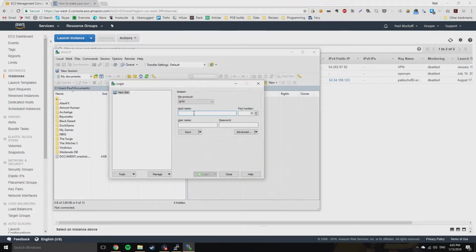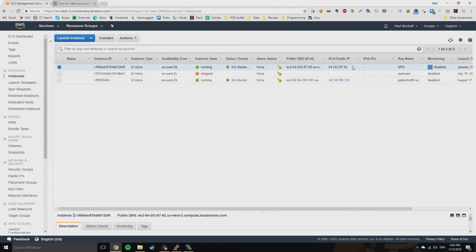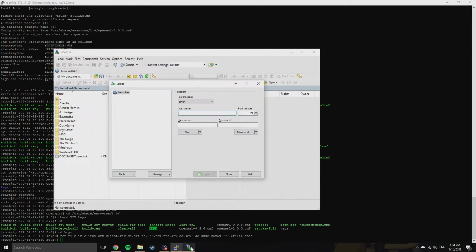Okay, now we're ready to start up WinSCP, which is one of the required programs I listed at the start of the tutorial. This program works a lot like PuTTY when it comes to connecting to your instance. In the hostname field, enter either the IP address or the domain of the EC2 instance. For the username, type in ec2-user, then click the Edit button, and then the Advanced button.